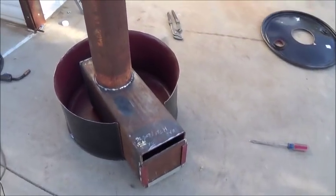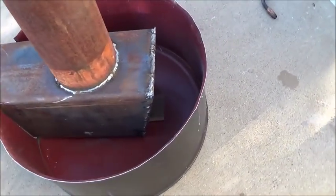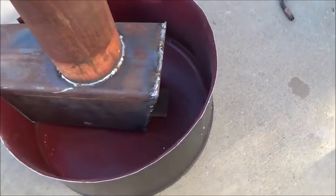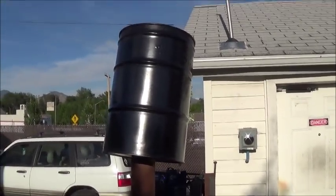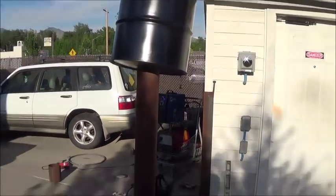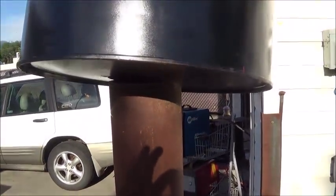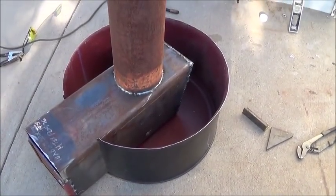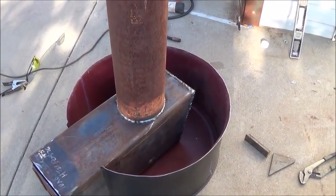So now we have the stove, and it's just setting inside the bottom pan, and I put a little piece under the bottom to shim it up just to get it level. And I have the reaction chamber, or the chamber that's going to be doing the charcoal, sitting on top of it, and I'm going to slide that on down there, and then we're going to be tacking the bottom of that onto that. Just a few little welds to hold it in place and get it all shored up, and we'll be ready to go here pretty soon.